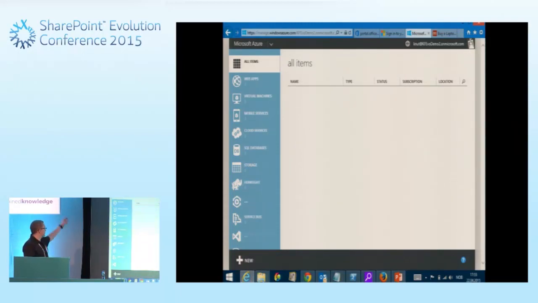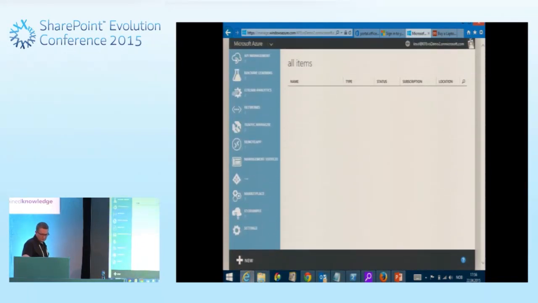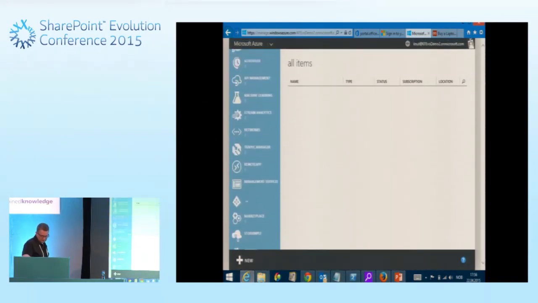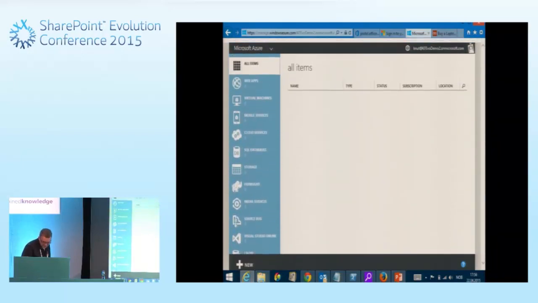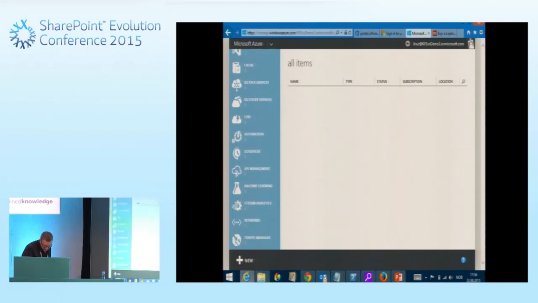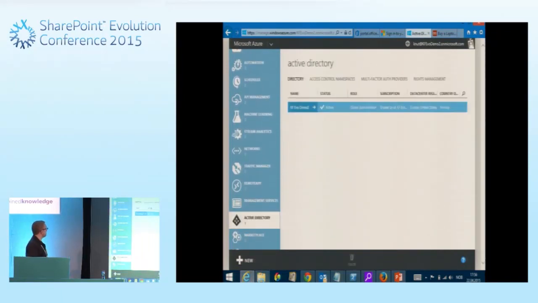So here we have all the different services on the left, and we should go all the way down to the one and only, which is called Active Directory. Let's see if I can manage to find it. Maybe I went too far. Traffic, Active Directory. And as you can see now, we have also the option to, yeah, where is it. I should have customized somewhere here, but probably the screen is too small.